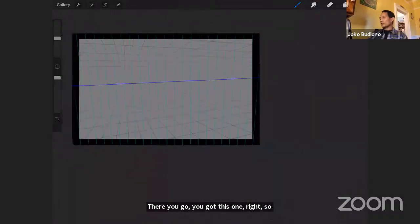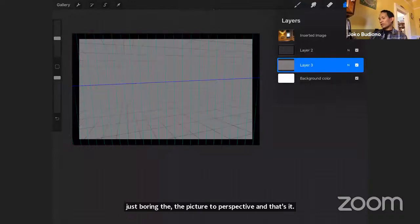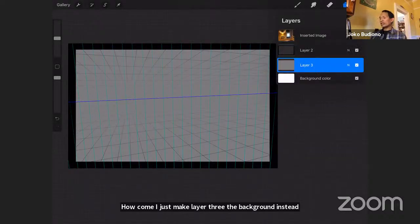So see, so far you guys have, that's the reference on the top. See, we're just borrowing the picture, the perspective, and that's it. We're not going to use the perspective. See, now in your head, you can actually see what kind of composition you come up with for this kind of perspective, right? Okay, and then there's borders, and then there's that gray for the background. How come I just make layer 3 the background instead of the background color? I just like to do it like that because I can copy and paste that gray. You'll see later.